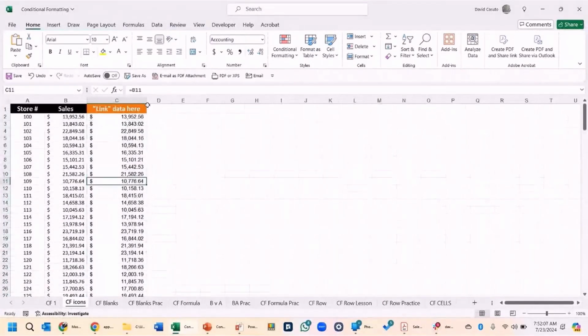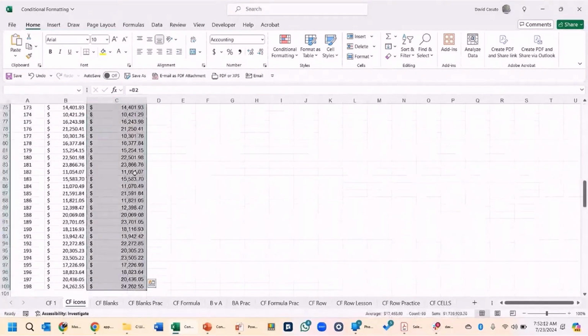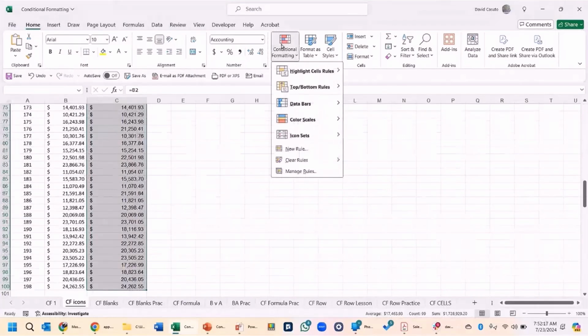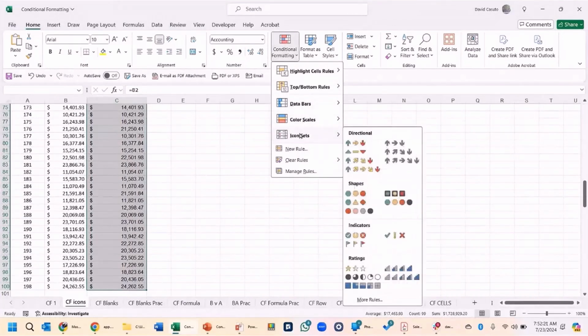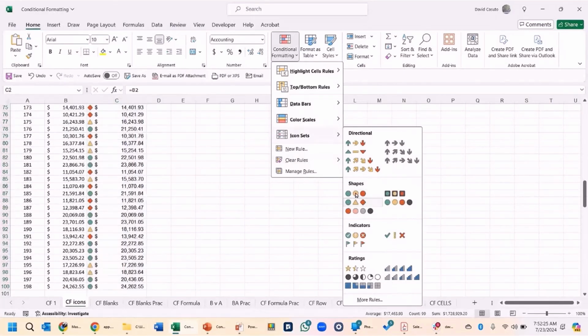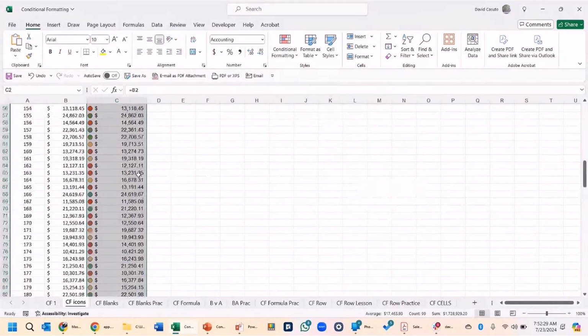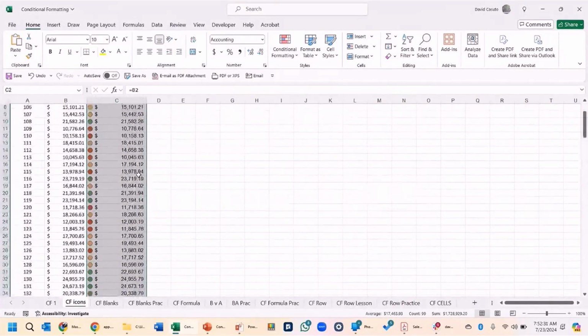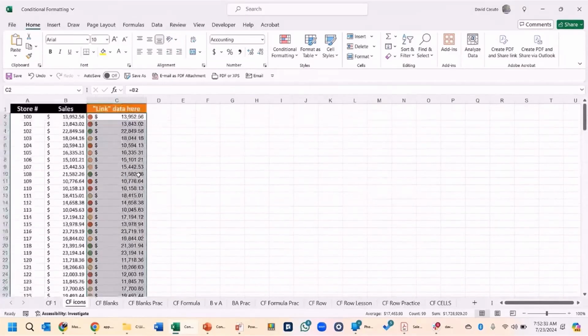But now I need to put in these icons. So let's go ahead and highlight all of these, same exact numbers here. And then once again, go to conditional formatting, and once again, I'm going to choose my icon sets. And for right now, let me just choose these basic shapes. And now that's great, but you know what? Why are there redundancies here, right? Simon, my boss, is not very happy. It's like, well, what do you do here? Okay, well, I only want the icons and I want them to reflect this on a separate column.